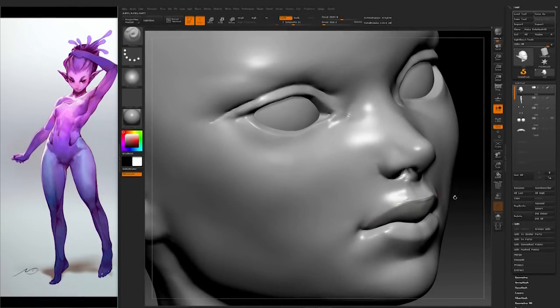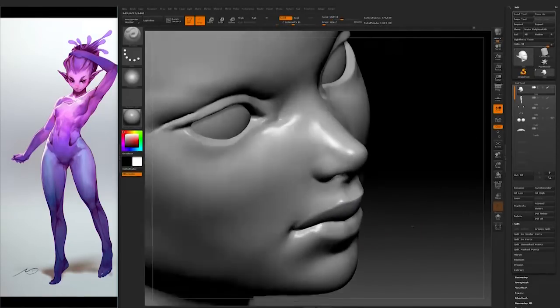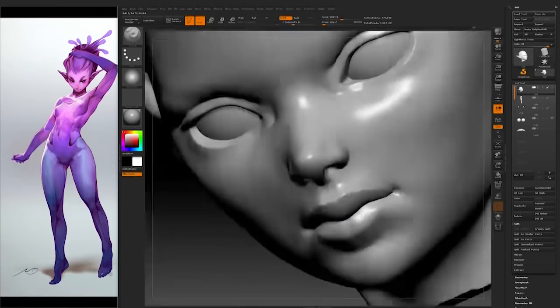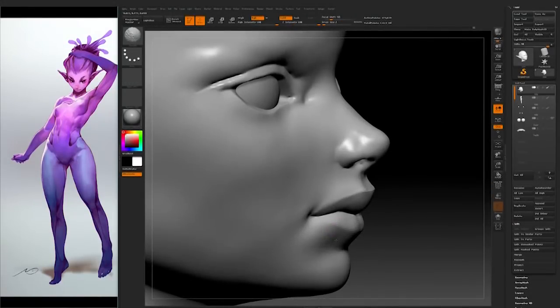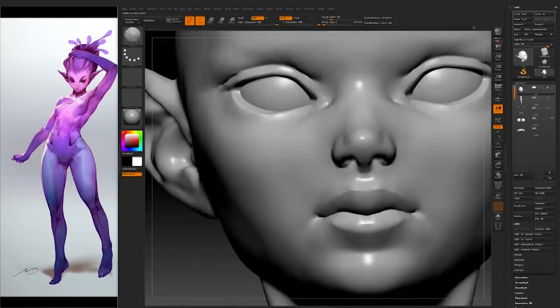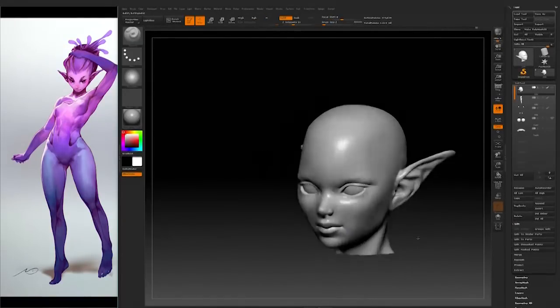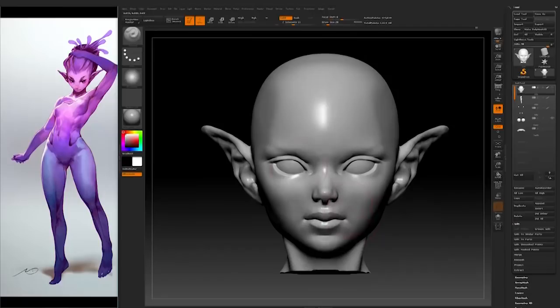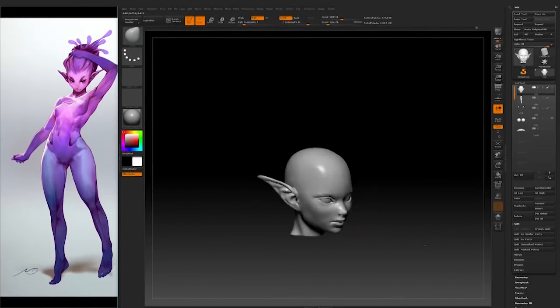Another thing that's good also is to not just stick with one material. You want to use different matcaps, because some of them have different lights, some of them have different kinds of materials. Like this one is very shiny, and the one I had before wasn't. So you try different ones along the way, so that you don't get used to one thing in particular, and then when you use a different one, suddenly it doesn't look right anymore.